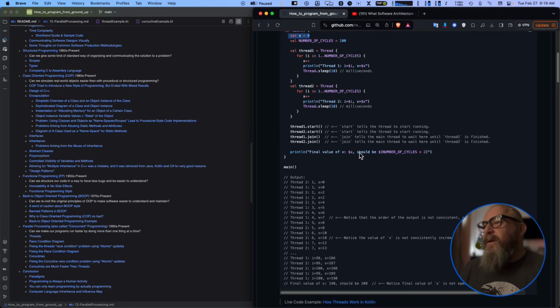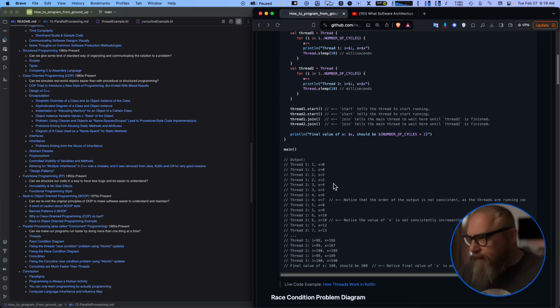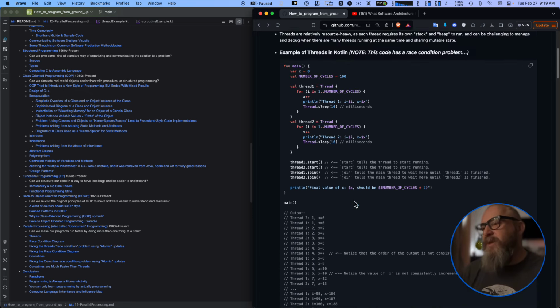Okay, so you start it, and then this join thing means run until you're done, and then wait here until you're done. So those will actually go at the same time. This will go. That'll just wait, and they'll both be waiting at the same time. Both have to go through first, and then that'll print the value for you. And then the problem here was it's got something called race conditions.